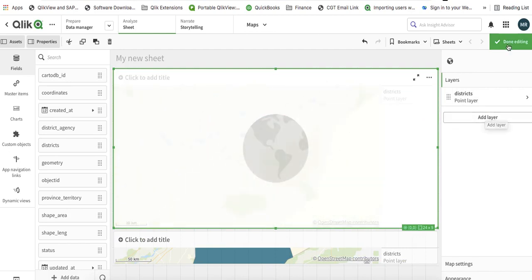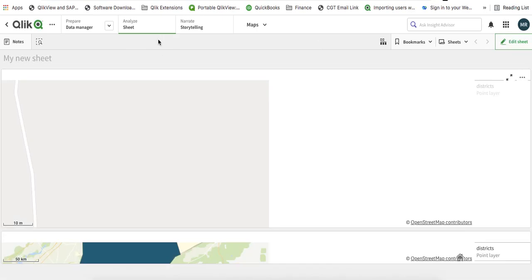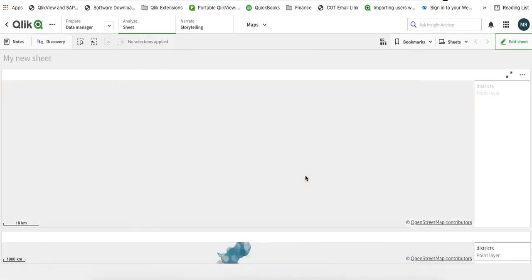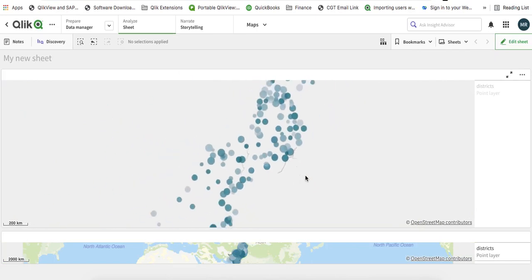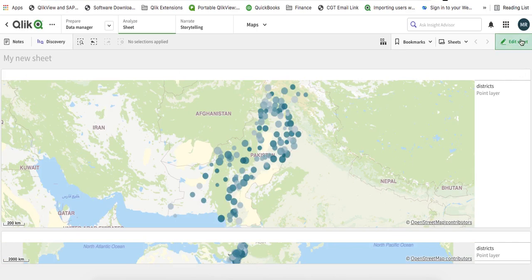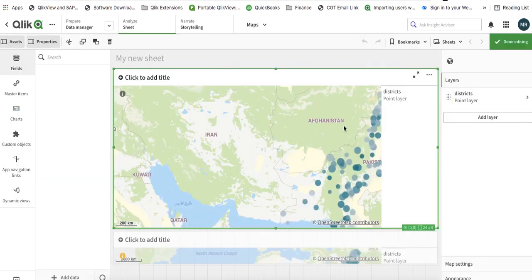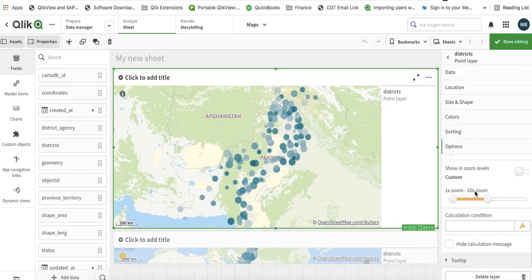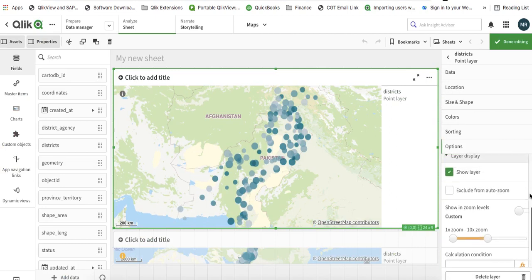That's as easy as it is. Let's go to the analysis mode now, and if you try to select, you will not be able to. For the next part of our demo, we will be using this one layer, in order to see which thing is being impacted at which layer.